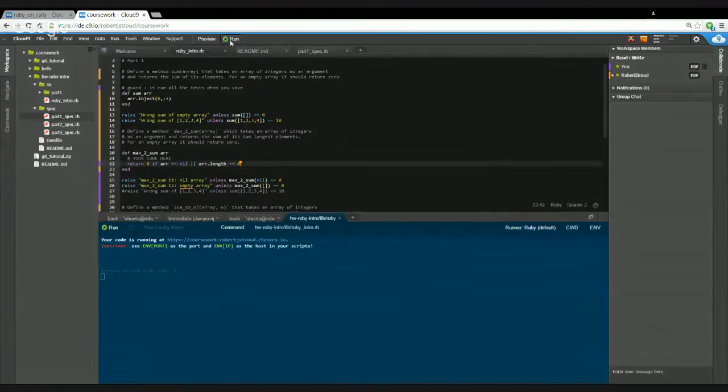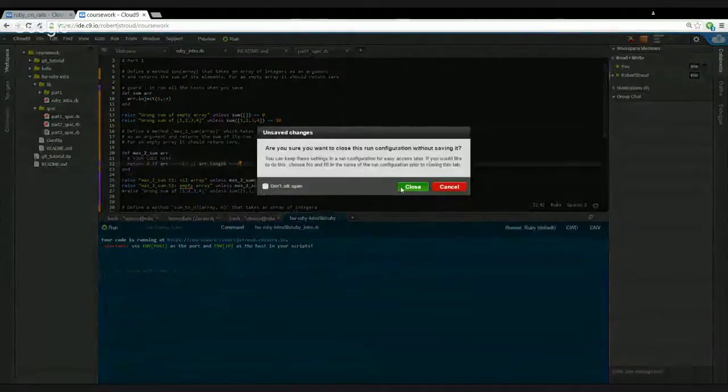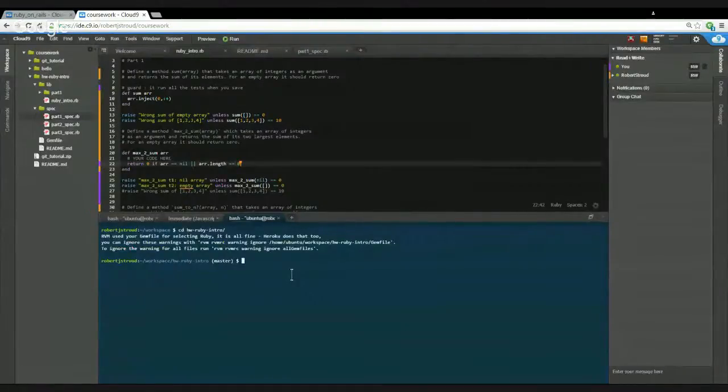I cannot see the run. I will stick with RSpec, and let me give you a moment. I will take it from the GitHub, the command that we are going to run for testing. Oh yeah, okay.